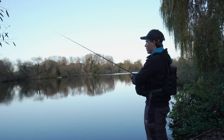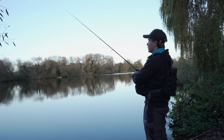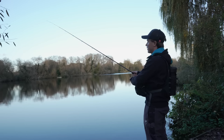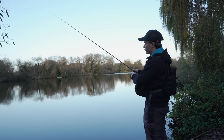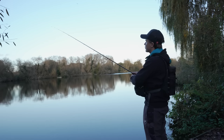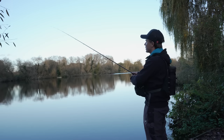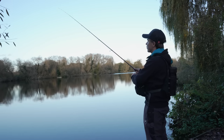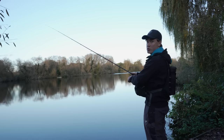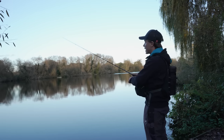So what I'm going to do is just very slowly lift the rod tip, so I'm dragging the lure back towards me. The weight wants to be kept in contact with the bottom all the time. And you can see, as I drag the rig back along the bottom, you can see the rod tip sort of bumping into any little bits of weed and rocks and gravel. And that alone is enough to bring those soft baits to life. You really don't need to impart much movement at all. And you can just fish it static.